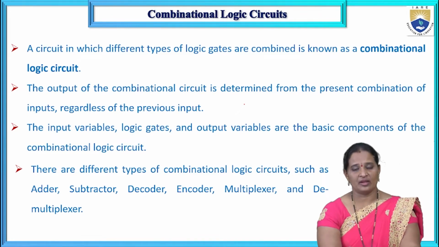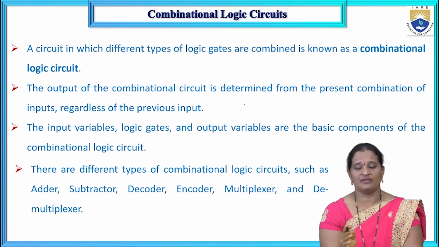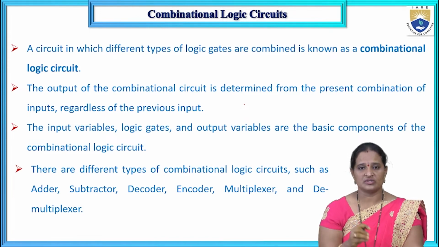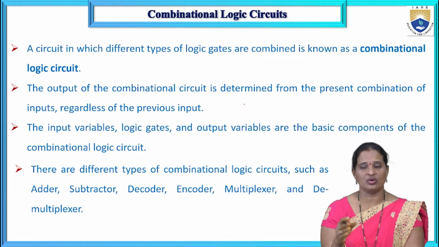As it does not depend on the previous output or previous input, it does not require any memory unit. If the present output depended on the previous output, we would need to store the previous output for further use, and for storing that we would require a memory element. As there is no dependency of output on the previous output, also known as the present state, or on the previous input, we don't require any memory element in the design of combinational logic circuits.